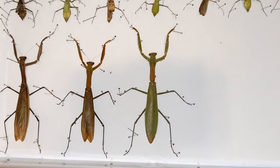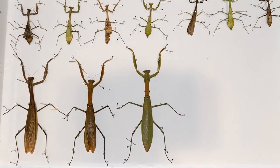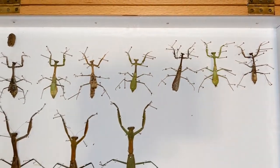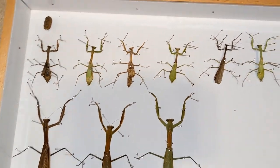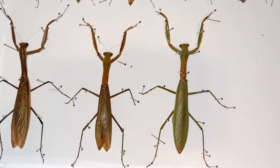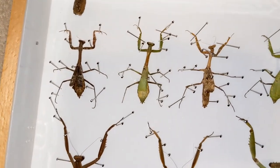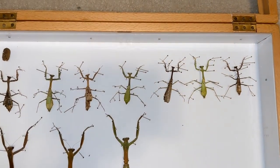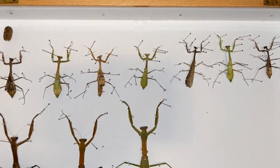These have to sit for about two weeks or so, and then they will harden in the position they are left in like this. All of these will be hardened into this position, and then I can remove all of the extra pins, and they'll look nice and neat in here. These are kind of spaced out so I'm going to move them closer together, and it might have room for another mantis as well. They're a little bit out of line, going slanted, so I'll fix that when moving them after they've hardened.